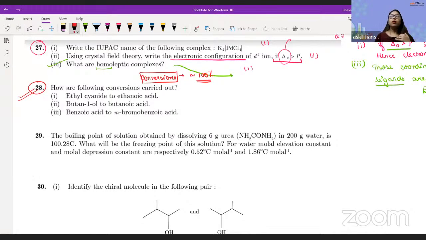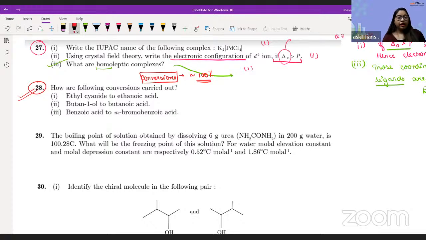Another important point, what I have observed is that mostly they do not ask any questions which are outside NCERT. So please understand, NCERT is your major reference book. There are many conversions given in the hydrocarbons chapter, aldehydes and ketones chapter, amines chapter, alcohols, phenols, and the haloalkanes and haloarenes chapter. Make sure that each and every conversion you have understood and revised at least 3 times. Then only you'll be able to get a grip of it.